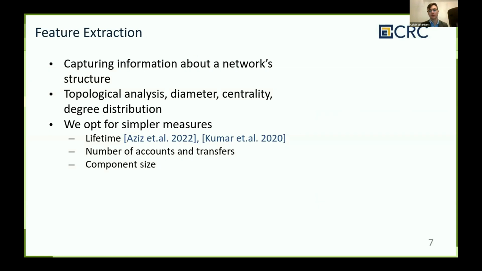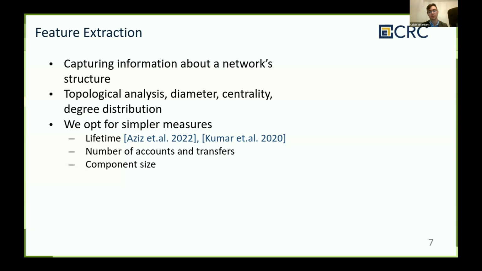In terms of the features, we want to choose features that let us capture information about how the network is structured and be able to connect those features to malicious behavior. There's a lot you can do. I mentioned approaches taking topological analysis, using more complex mathematical methods. Graph stats like diameter, centrality and clustering are all things we looked into and ultimately decided not to use in favor of simpler measures, because those were sufficient to show the link in the structure.